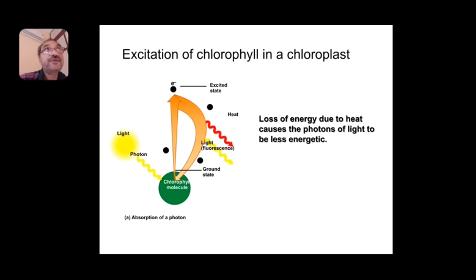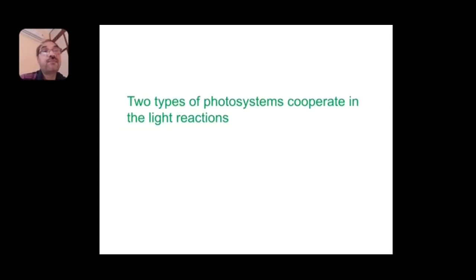Now we come to some other points. The chlorophyll molecule absorbs light and the electron is excited. It goes into the excited state from the ground state, and from the excited state it comes back to the ground state within 10 to the power minus 10 seconds by losing energy in the form of heat or fluorescence or in another form.